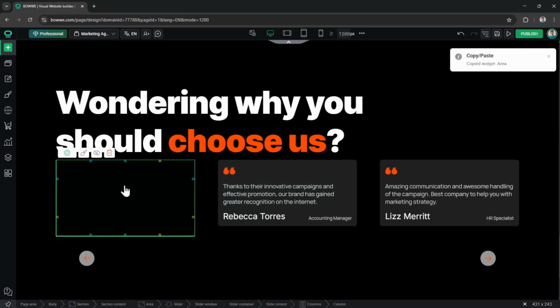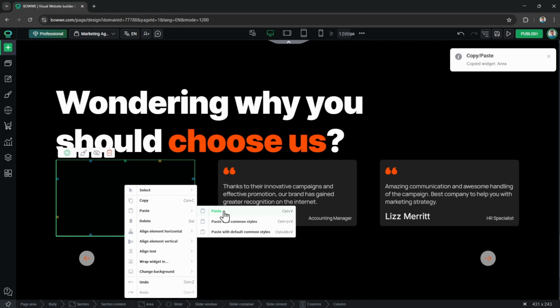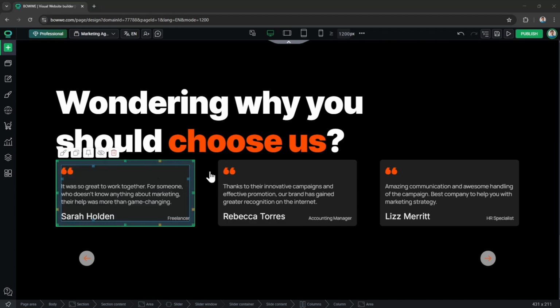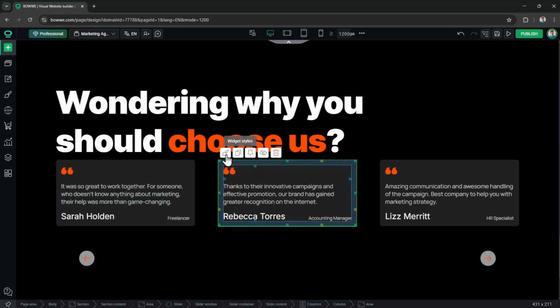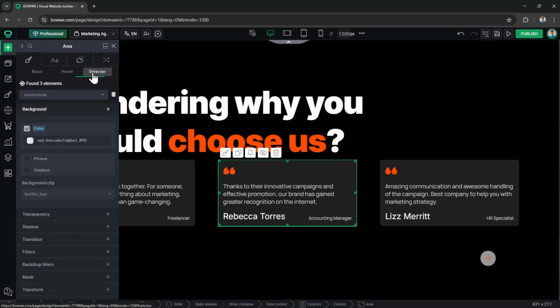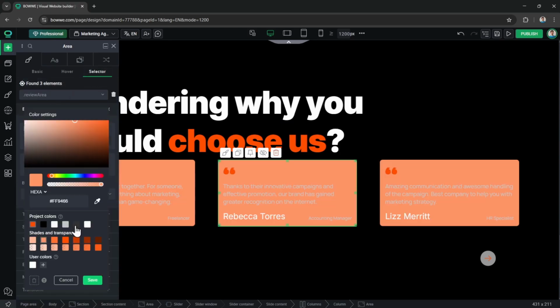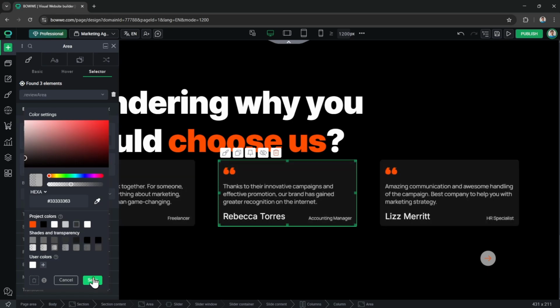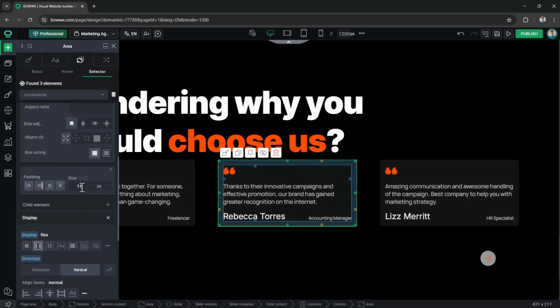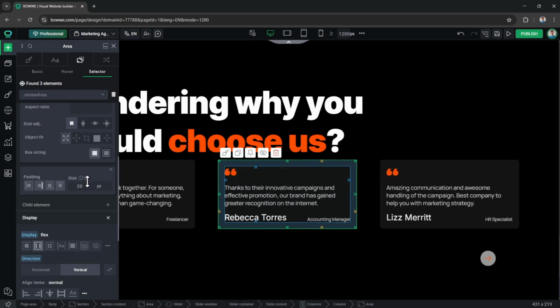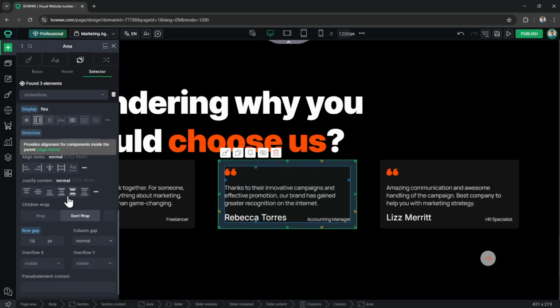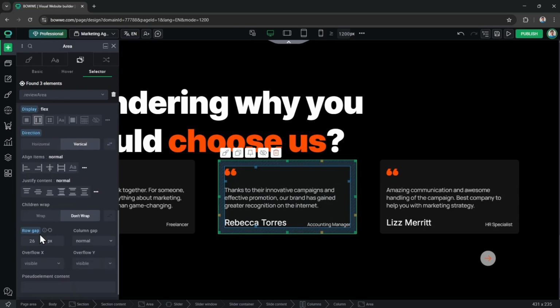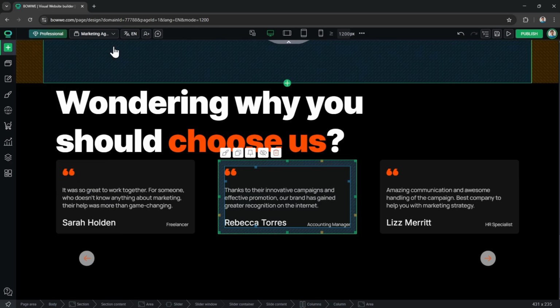Since the class is now a part of the widget, we can simply copy the widget and paste it with this class. What's great is that you can style all of those elements at the same time, saving you a lot of work. You have to remember to have the right class enabled in the selector in order to do this. You can still style those elements individually in basic mode, but that will override the class style, so keep that in mind.